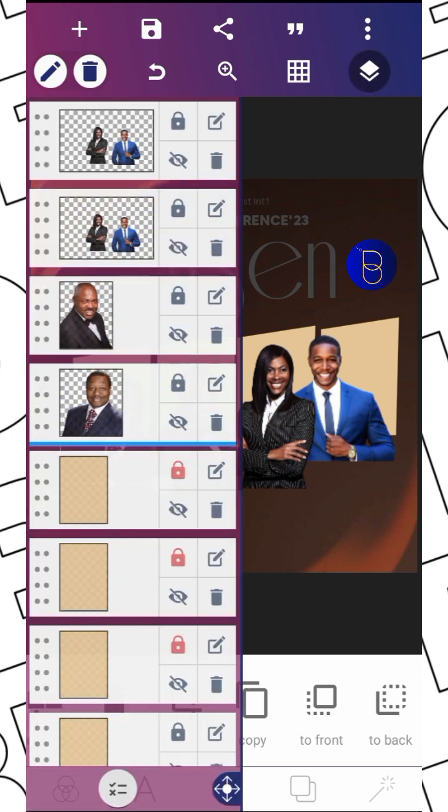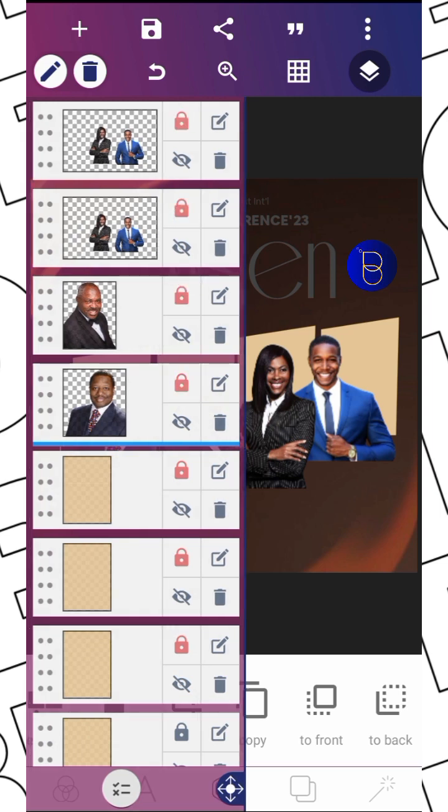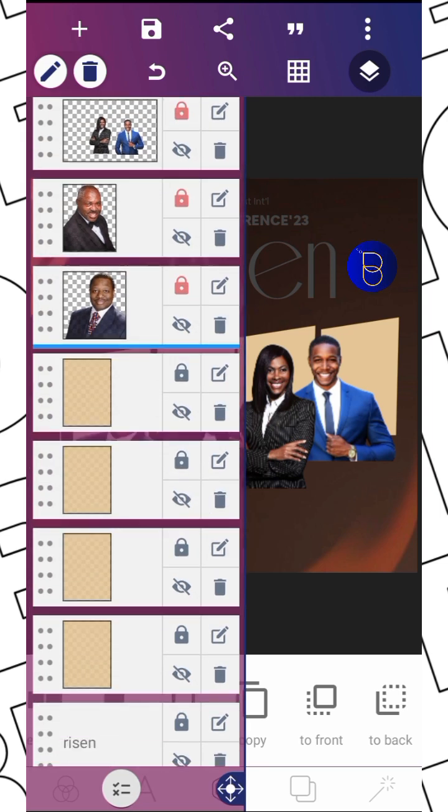Then I'm going to use the shapes. Let me lock these images and reduce the sizes of the shapes.